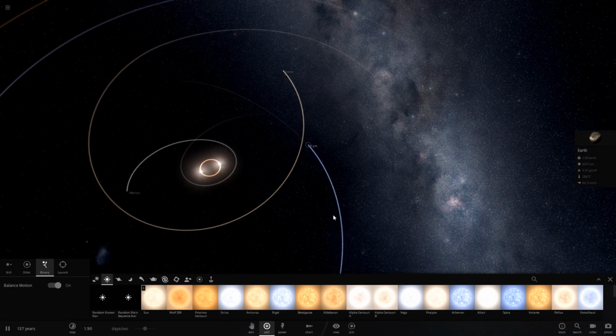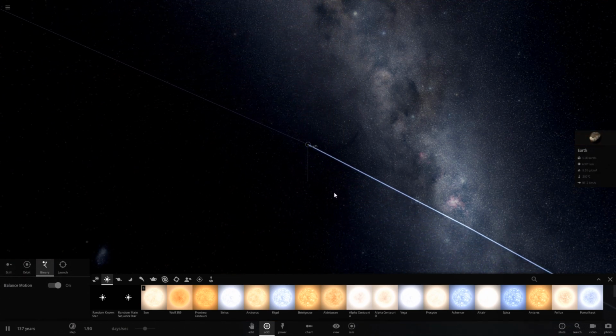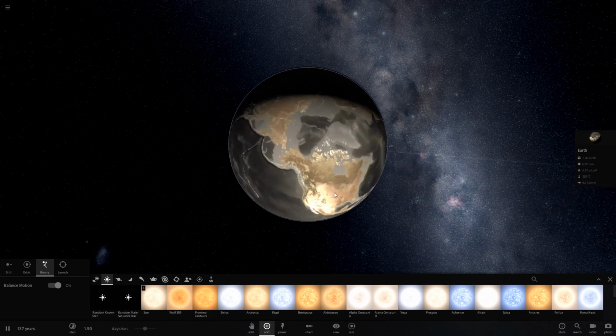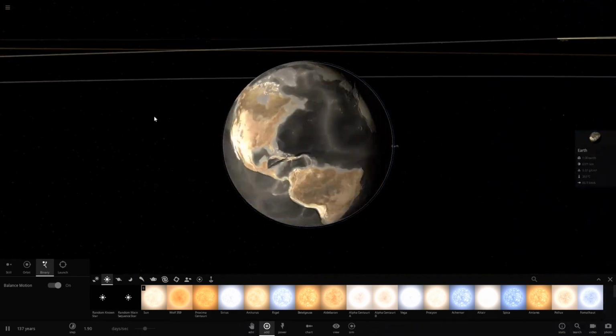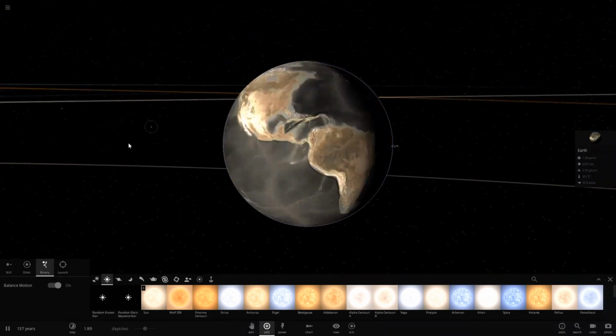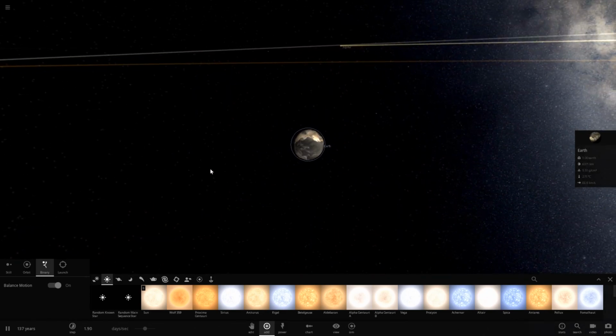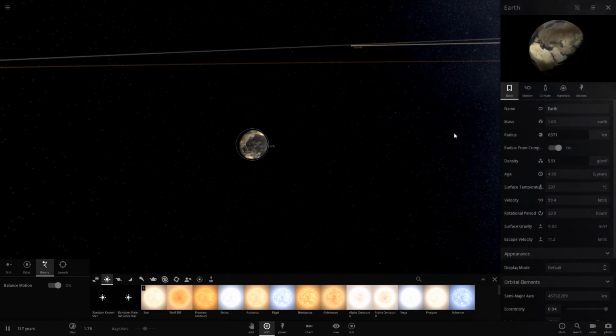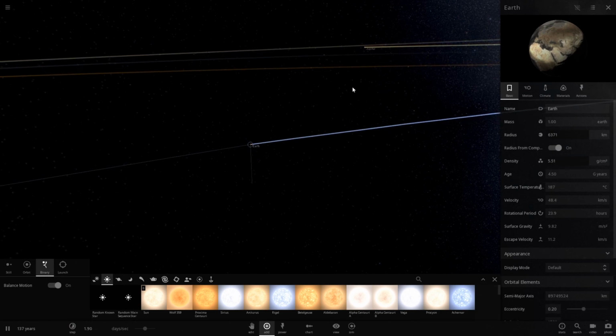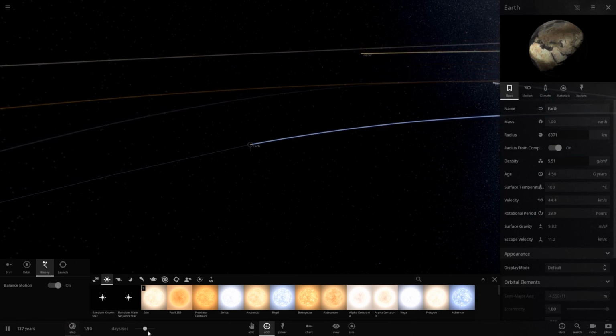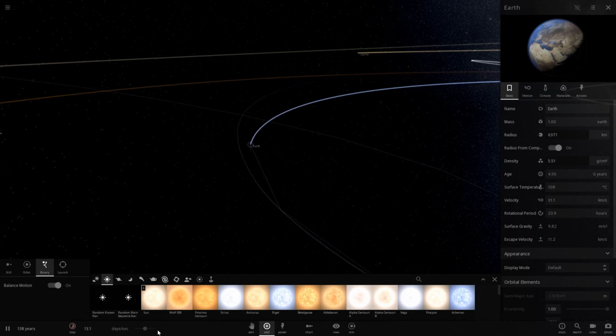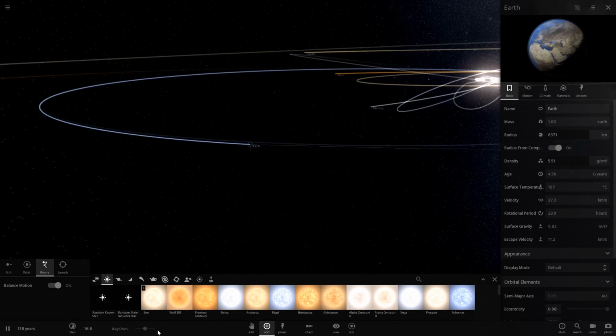Oh, and Earth is coming in pretty close. The oceans have evaporated away. Is it going to start glowing? Don't think it really got hot enough to start glowing, but it did spike up to like 360 degrees Celsius. So I can't say that would be very good for life on this planet. And being close to two suns like that, even with its magnetosphere, might not be too great for the atmosphere either.